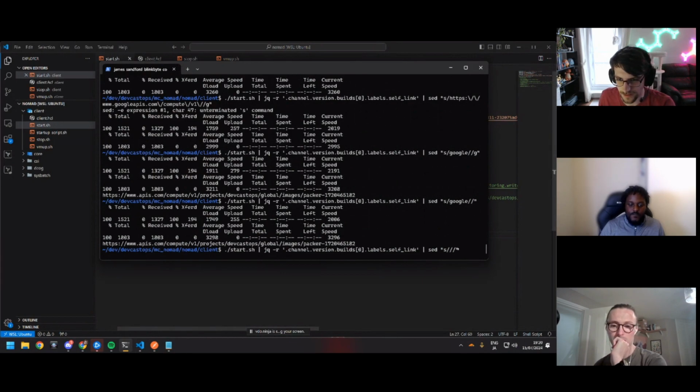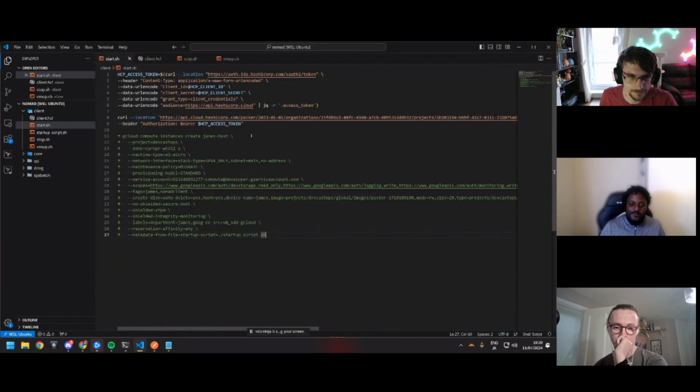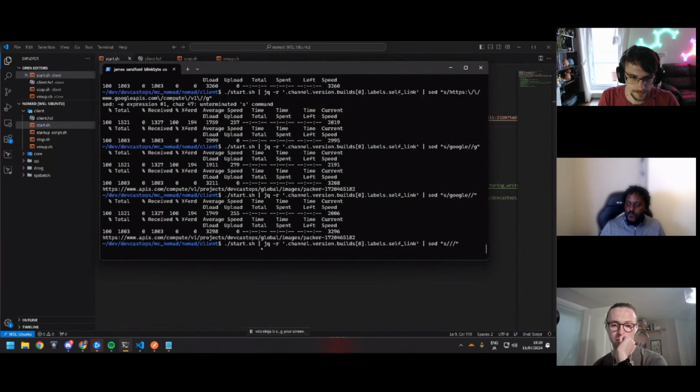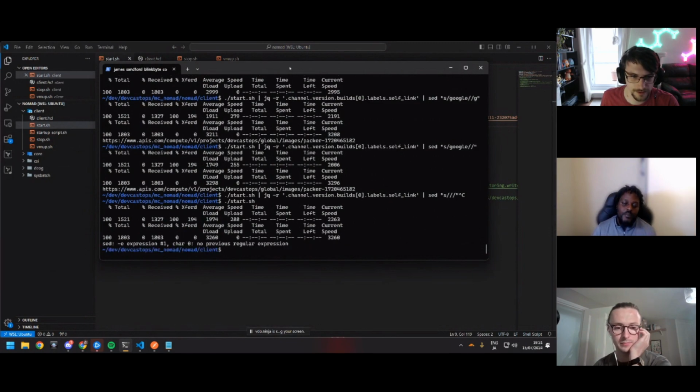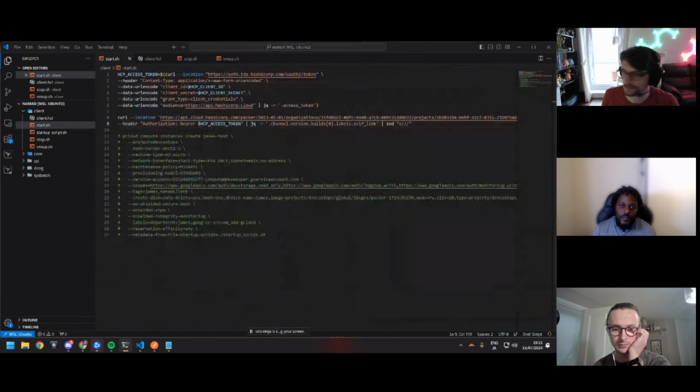Okay, this command is getting too unwieldy for me. So if I just do that, and then I want to. Is it working now? No, it's just trimming output. Previous regular expression. There has to be something in that first block.